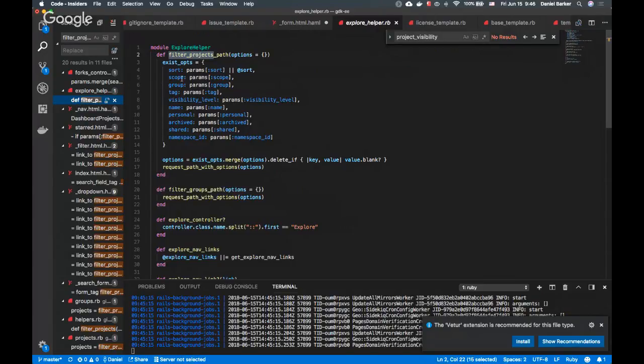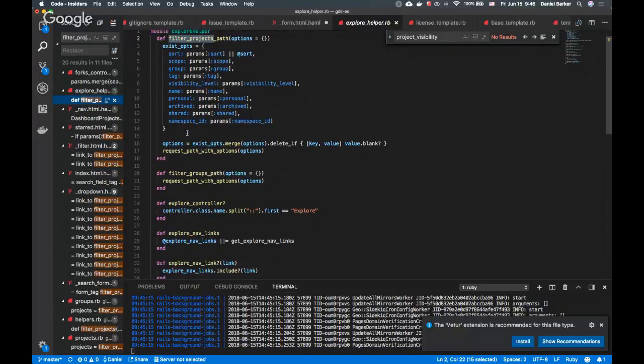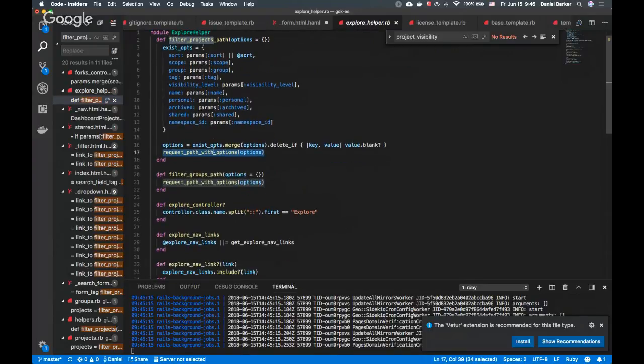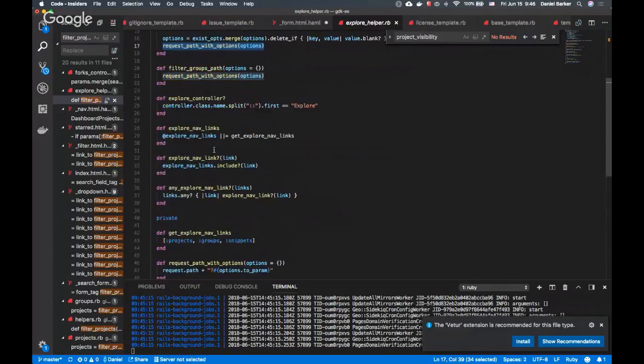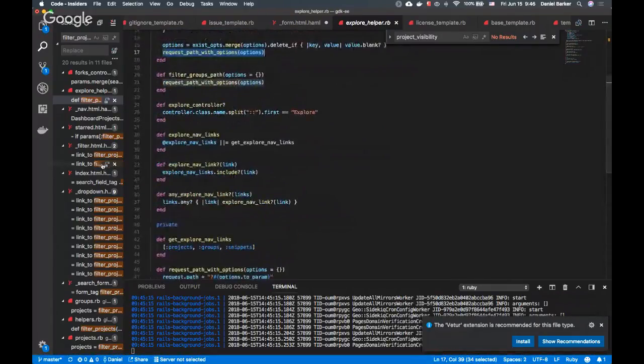Okay, so this is a helper that's going to help us explore and find stuff. Request path with options. What I'm unsure about is how we direct our code into calling this. We are working on view layer code right now.